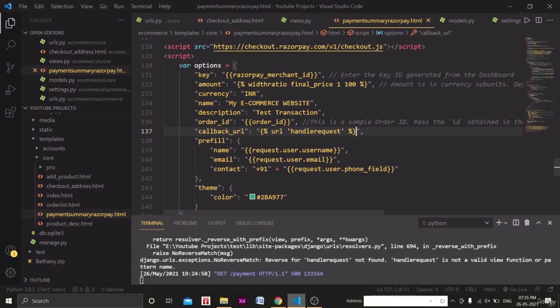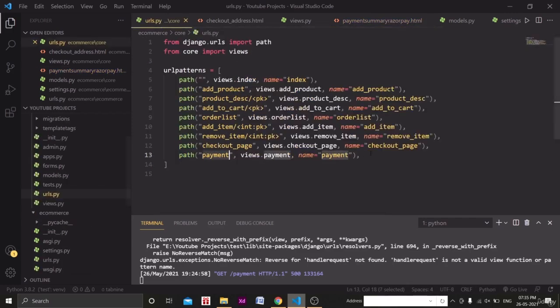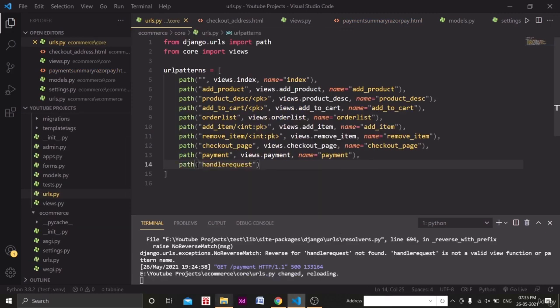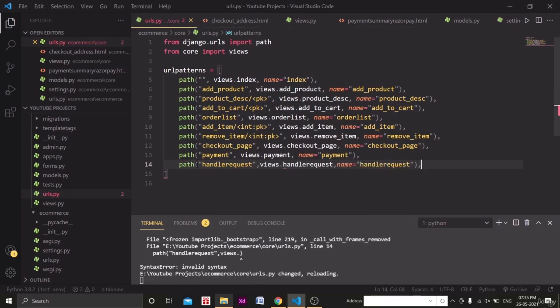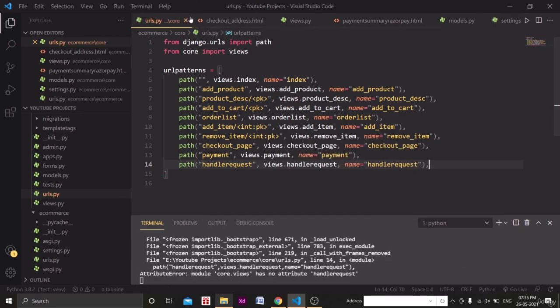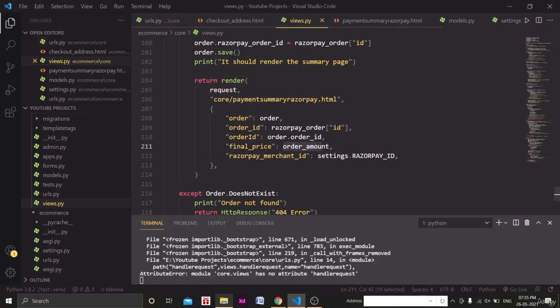That's why we have written the handle request URL. So we are going to create this URL. So in the urls.py file I will create one URL. Here we will have that handle request, so views.handle request, and name will also be equal to handle request, okay. So we will write it in the views.py file.